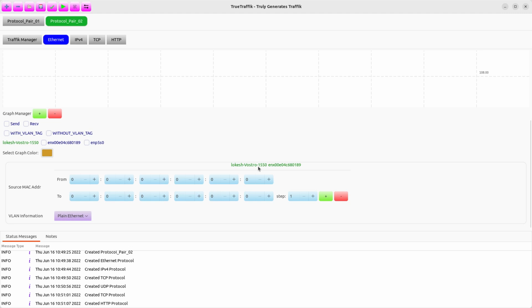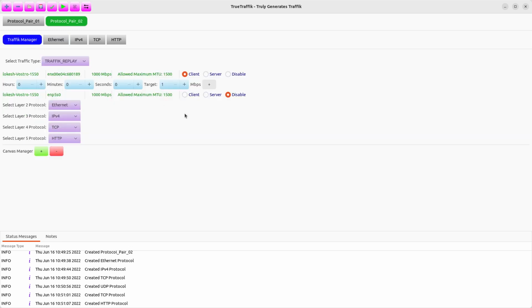For example, if you are connected to the backend, but the card is not detected or the card link is down, it will show here in red color. Now, if you see, only the source MAC address with respect to the network card ENX00E0 is there, right? Now we select the server as well.